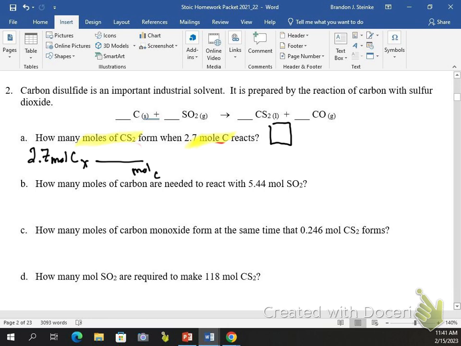Your chemical equation, right? So we've got a chemical equation up here that we can get into moles of CS2. Well, what numbers did we use in our baking example? In our baking example, how did we get numbers into a conversion factor? What's that? The coefficients. Well, what are my coefficients up here? Nothing right now. What do we need to do? Balance the equation. Go and balance it.